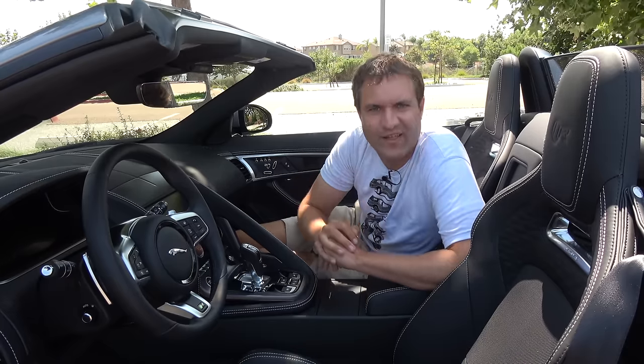My general impression of the interior: it's still nice — good materials, feels luxurious, everything high quality. That said, it's starting to get a little outdated, especially at this price point. There are plastic buttons in the center console and on the steering wheel that don't look as modern as what you see in Land Rovers. The overall interior design hasn't changed much since the car first came out, so while it still looks good, it's not quite as modern or fresh as some rivals.